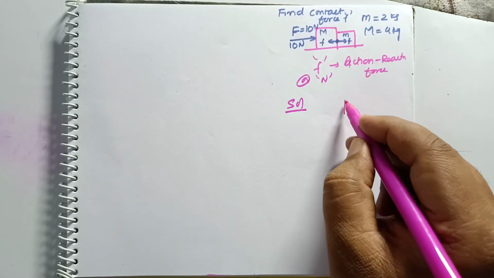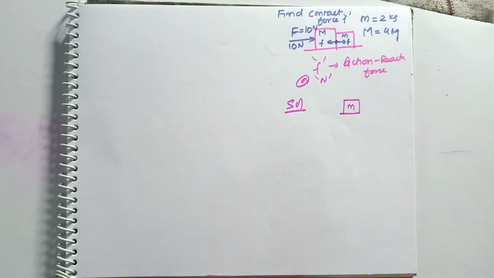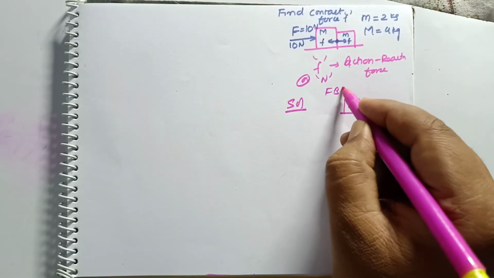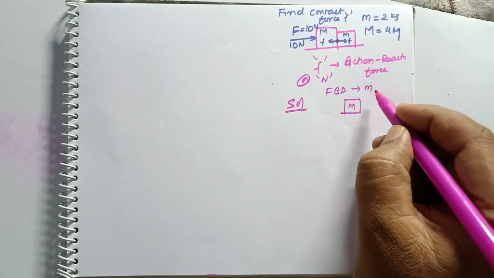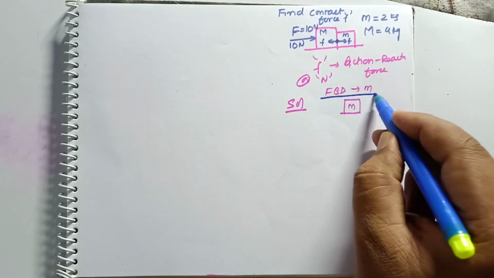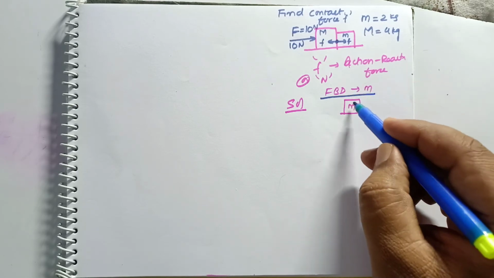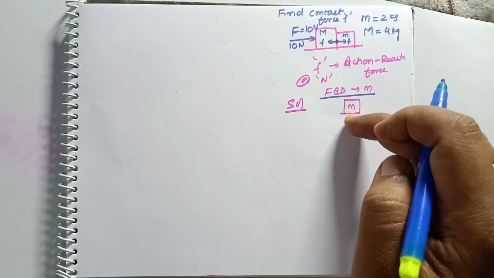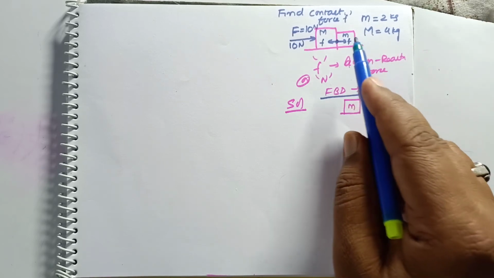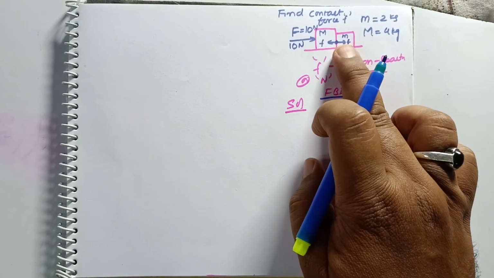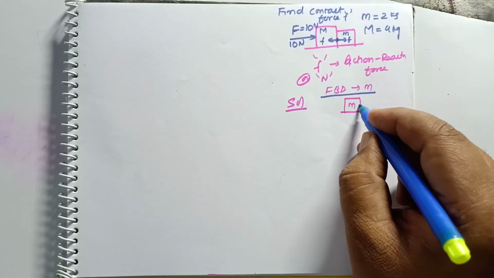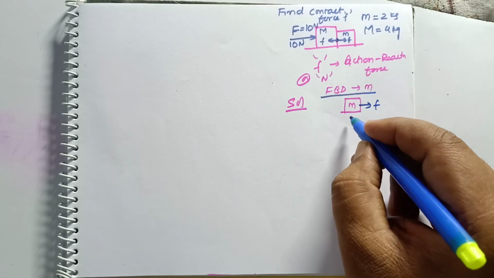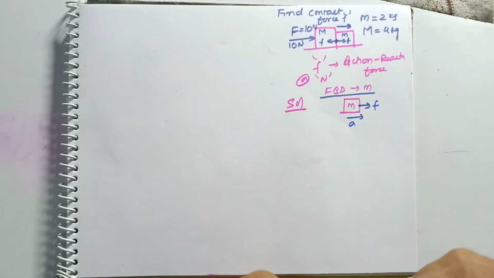So first of all, let us consider the smaller block, small m. I am explaining the free body diagram for the smaller block now. So what is the free body diagram? What are the forces acting on the smaller block? See, on the smaller block, normal reaction is acting upwards and mg is acting downwards, but doesn't matter, these two are always going to cancel here. So we need to consider which force is acting to the right side, that's it. If you observe the smaller block, only one force is acting to the right, that is small f, and this is going right with an acceleration. So both combined together move right with an acceleration a here.